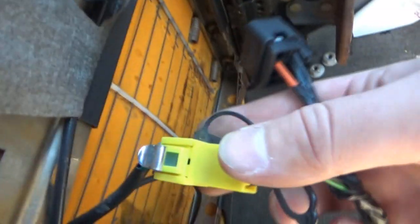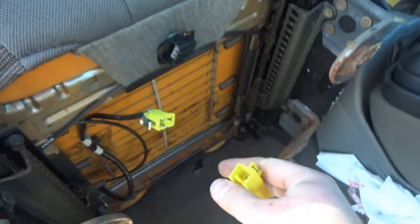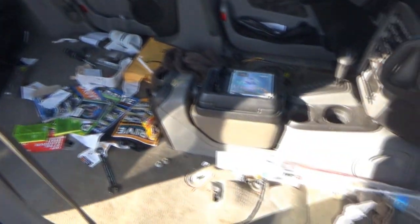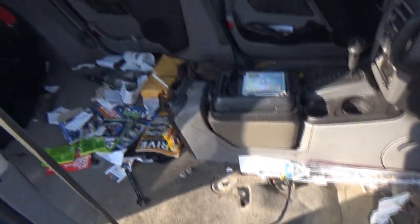Alright, so let's get this thing off of here. We've got to defuse the bomb again. Okay, and then from there, like I said, you lift up on this side here, and we did it. Okay, now we gotta get it out. And this is what I've got to deal with now. The carpet really wasn't all that bad a shape to begin with when I got this car. I mean, the front two sides have been the worst, but under the seat, other than the rust marks, and in the very way back, this carpet really wasn't all that bad.